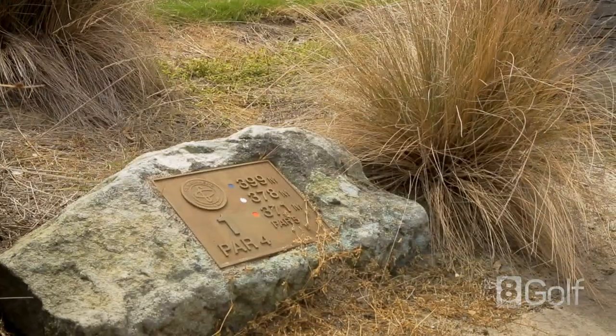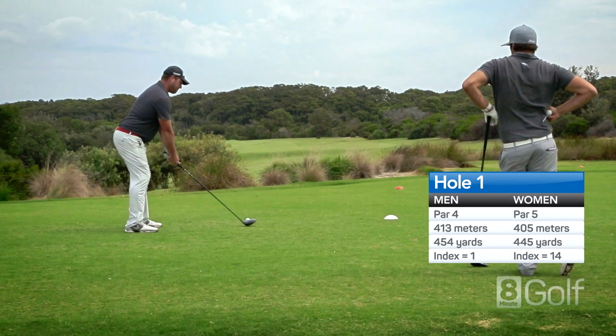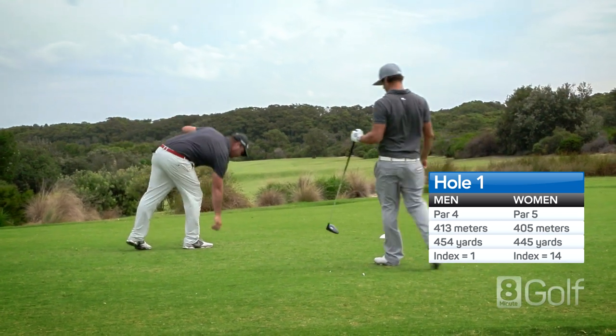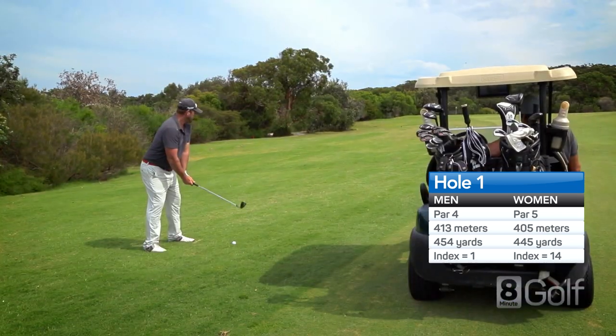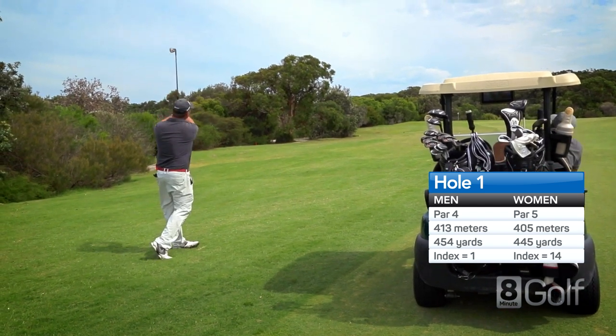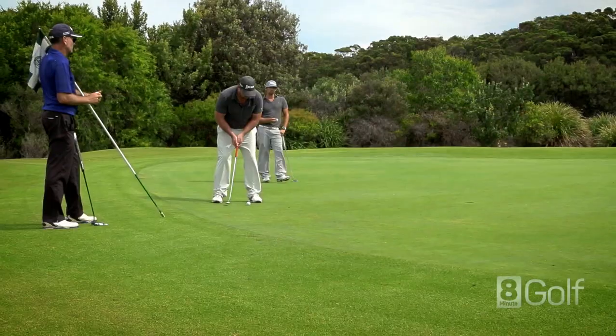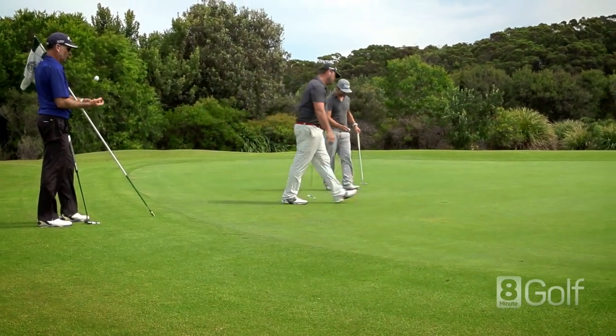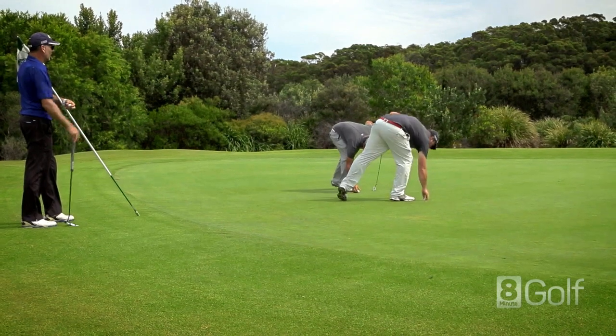If you want refreshments, you can buy them in the clubhouse at the bar. The opening hole at St Michael's is a tough par 4, with out of bounds on the right and trouble on the left. It's a long and narrow par 4 that usually plays into the prevailing onshore breeze. The drive is key here, and short is better than long with your approach to a small green.